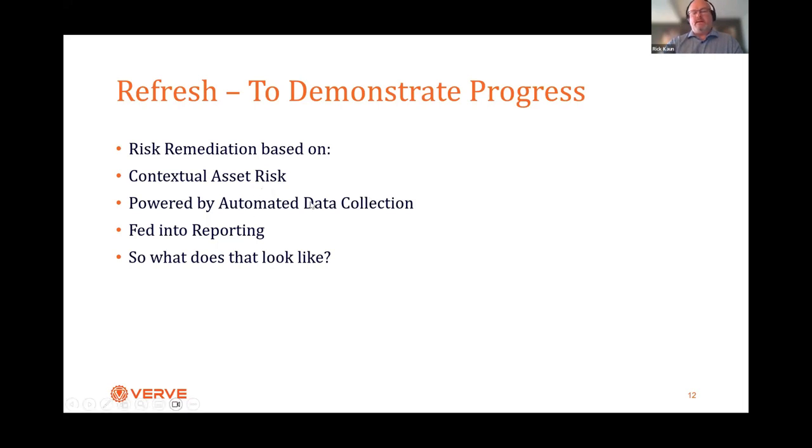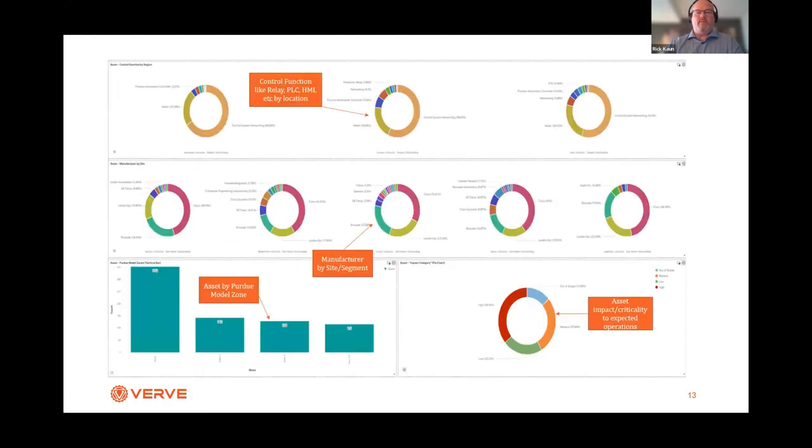So we automate the data collection, we feed it into reporting. What does this look like? Let me show you a few examples of what this ends up looking like and what your day could be like in terms of demonstrating progress and/or allocating resources, or, to John's stalled presentation last time, how you get buy-in. If we can show how big of an issue this is and how much progress we're making, if we just had one more person or one more cycle, and it's backed by evidence, it might make getting budget a lot easier.